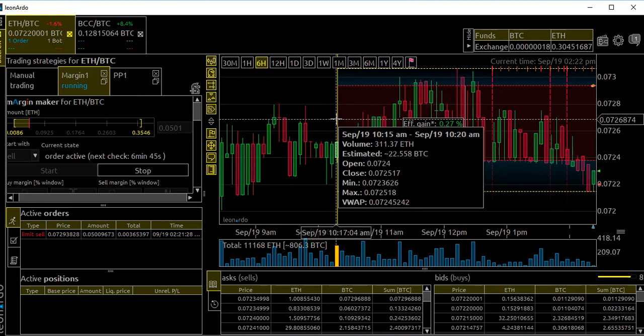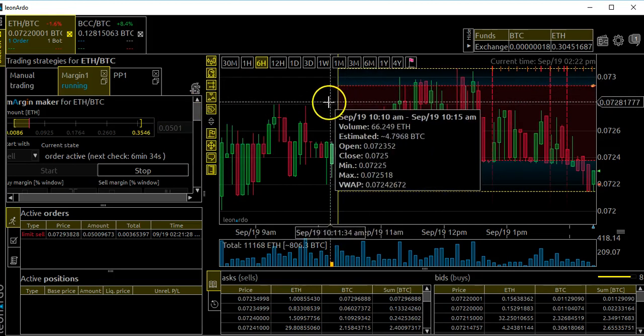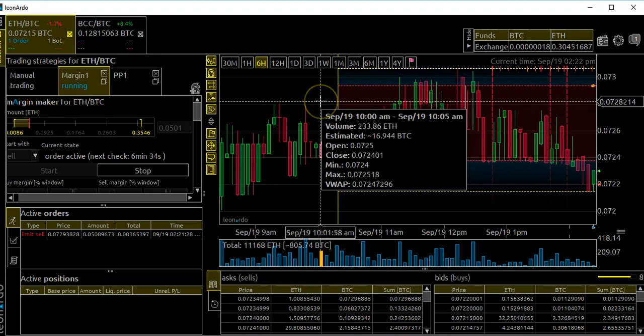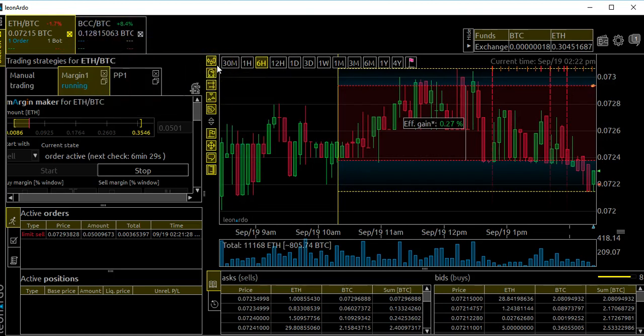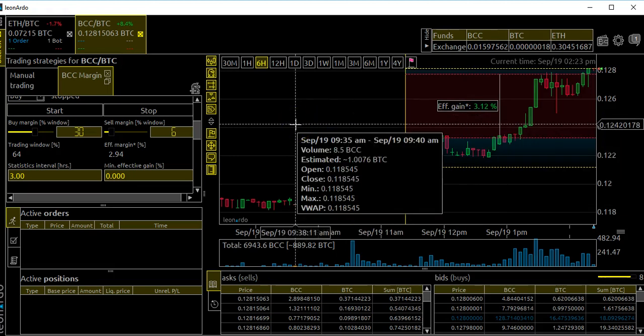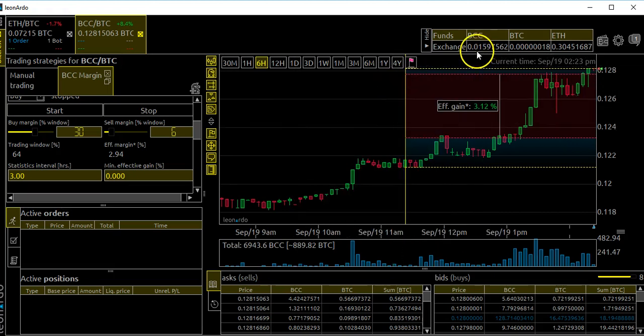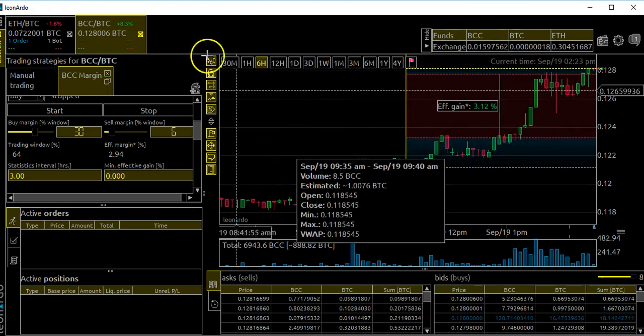So it's 0.05101 Ethereum. That's what I'm using to trade with. And once I get the hang of all the parameters on this GUI software, then I'll start moving to other pairs. But this is what I'm starting with right now, just to get my feet wet. I also have Bitcoin and Bitcoin Cash set up here. I actually have Bitcoin Cash, but it's not really enough to trade, at least I don't think so. 0.0159 Bitcoin Cash, excuse me.